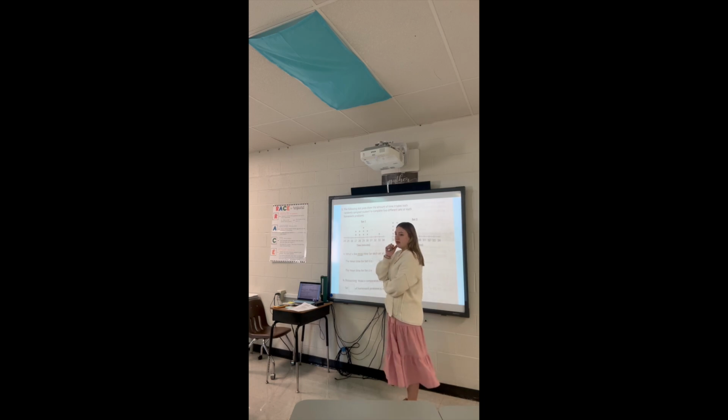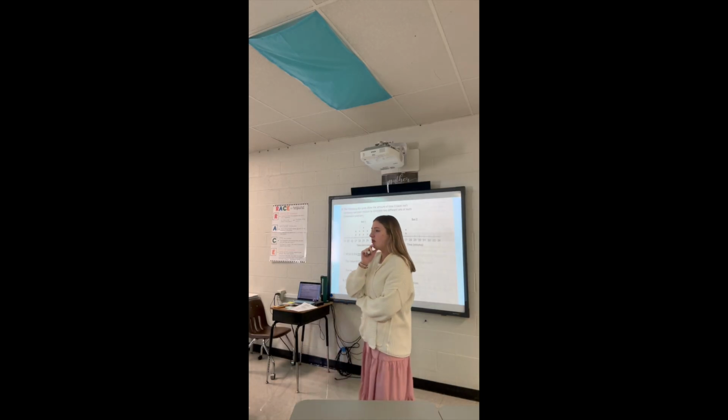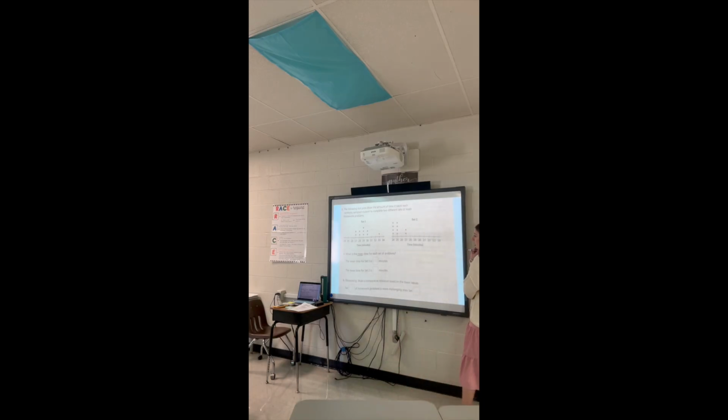Who can tell me what mean means? Basically, add all the numbers and divide it by how many there are. That's perfect. Add all the numbers and divide by how many there are. Okay, so let's do set 1 first. So, how many 27s are there? 2. So then what's 27 plus 27? Y'all can use your calculator, it's okay. 54, perfect. How many 28s are there? 2. What's 28 plus 28? 56, perfect. How many 29s are there? 3. What's 29 times 3? 87.